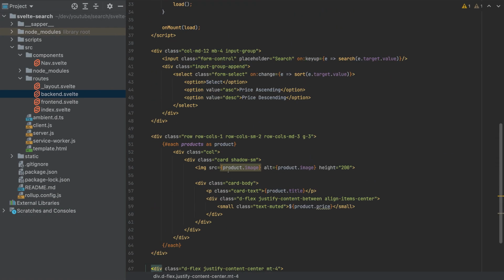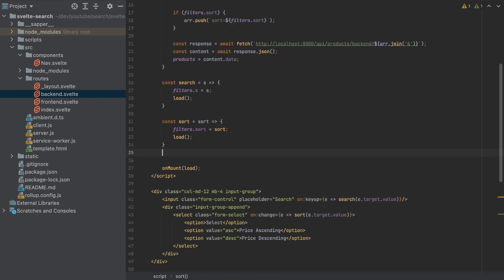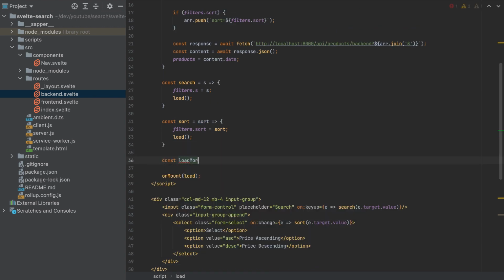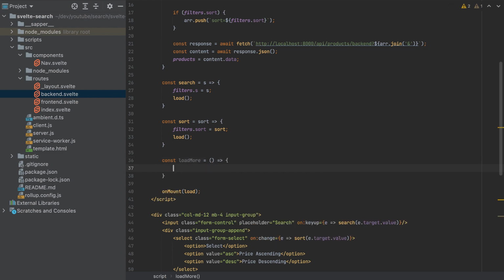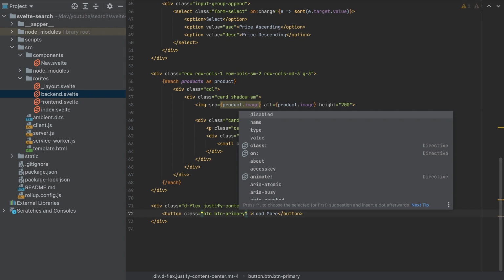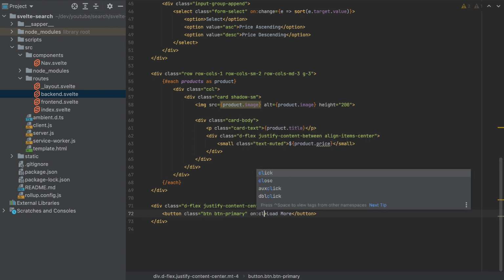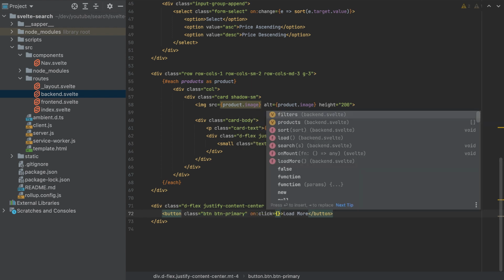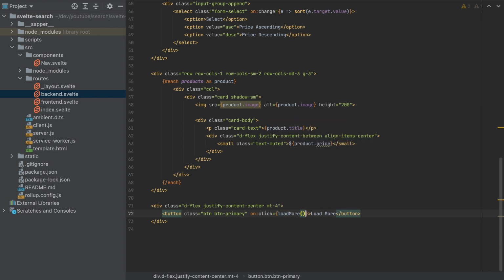And we have to add another function here, load more, which doesn't have any parameters. So when we click here on click, we'll call the load more function like this.